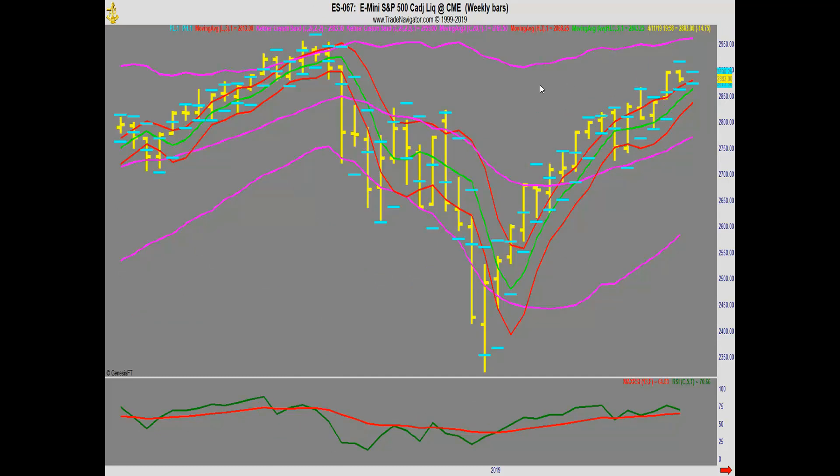Now in stocks, last week kind of surprised people by closing very strong and making this entire move up look like a ridiculously strong uptrend. Of course, they still haven't gotten back to the old highs, and that's something to pay attention to. After this strong week we were looking for the 29.15 area to at least be tested this week, and instead they've just turned down so far — but turned down is kind of a relative term.